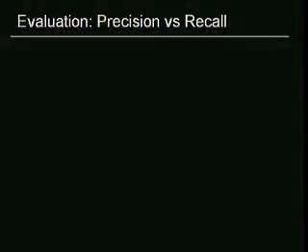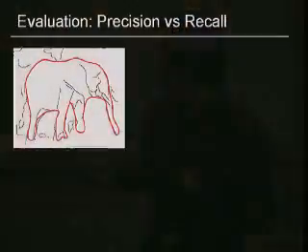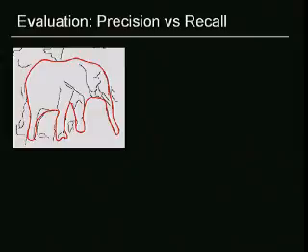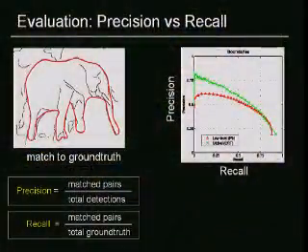Okay, so now let's move on and let me show you the results. I'm going to show you the results in the form of precision versus recall. So let me explain. Suppose this is my edge map, and I want to know how good it is. Suppose the red curve here is the segmentation boundary given by humans. I want to see how well they match each other. So I do a bipartite matching between the black pixels and the white pixels. After the matching, I can count precision as the matched pixel pairs divided by the total detections. This is how accurate you are in your detections. And recall is the percentage of the red pixels that you recover.